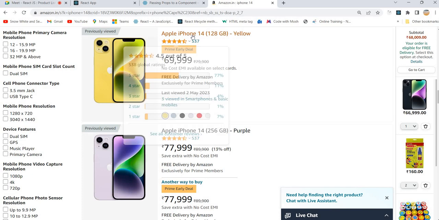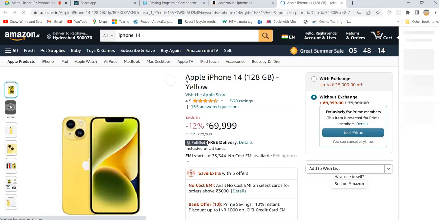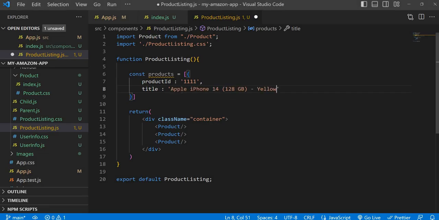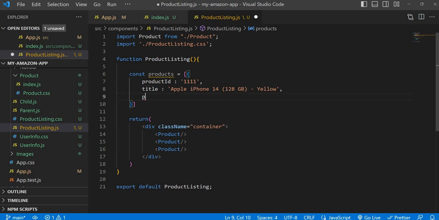So Amazon, Apple iPhone 14. I want to copy this text. I can give only 3 things; later we can go with multiple things. The price, 178,000. This is one product. Just copy.